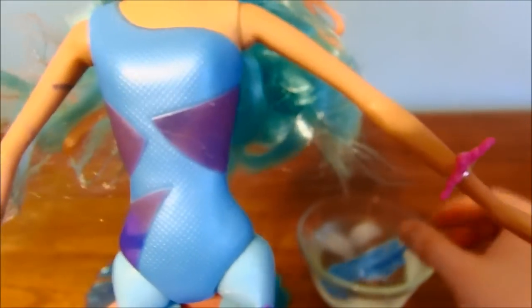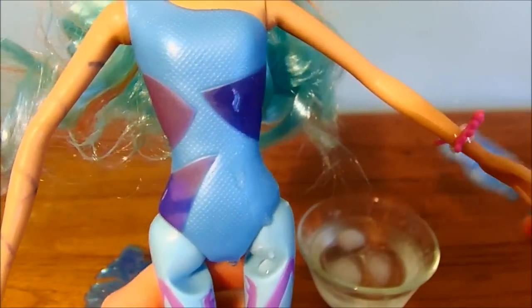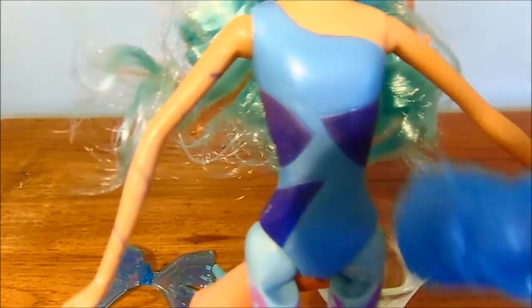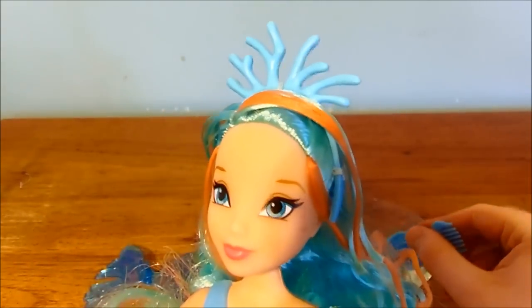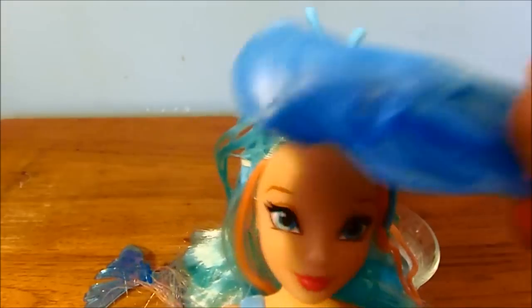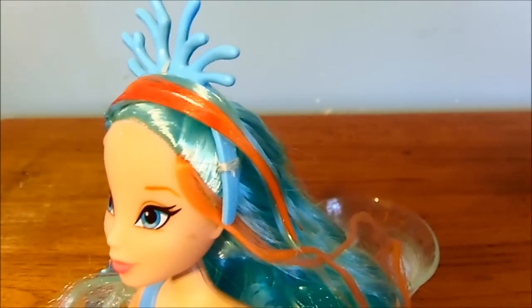So let's see. The bodice should change color here. See, this goes from a purple to a bluish kind of color. A very dark blue purple color. So that is the bodice. And let's see the hair. The hair isn't... Oh, they actually worked out pretty well. The hair turns from an orange to a red, as you can see there.